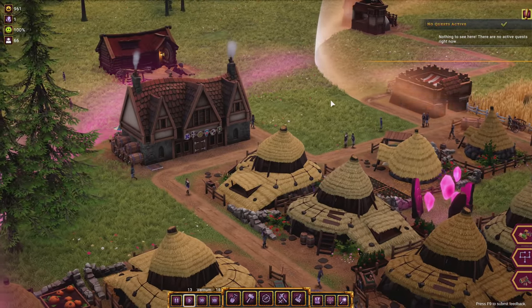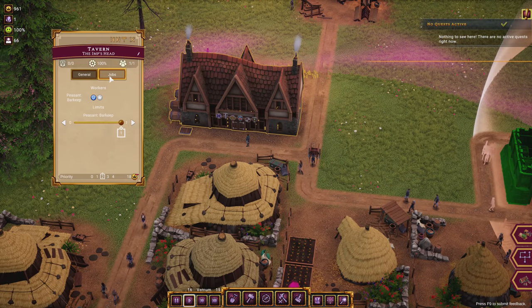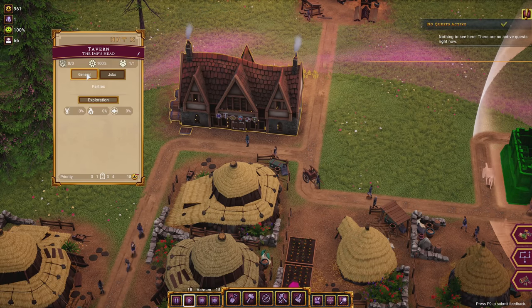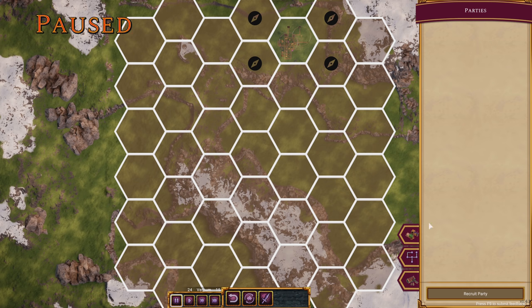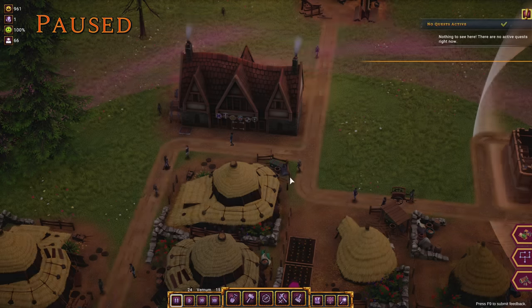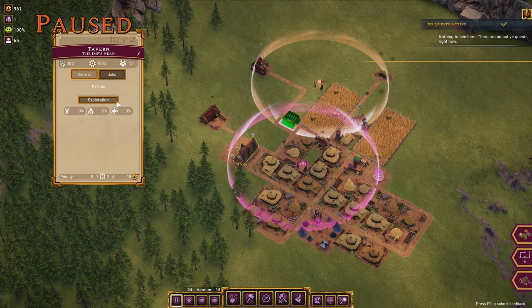It's a lovely looking tavern, isn't it? I think it's pretty cool. So I can click on this, and right now there's not a whole lot going on with it. But if I hit exploration, we go to the world map view. The world map view is nice. I'm gonna pause it really quick just so things aren't happening in the background making noise. And actually, if I back out a little bit, then we can get away from the town noise too.